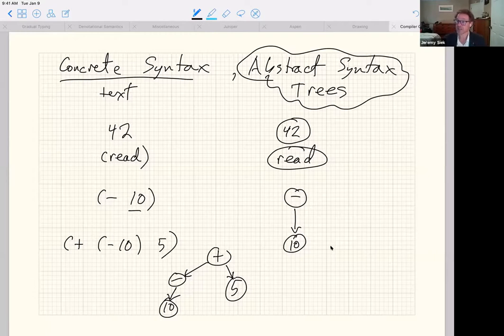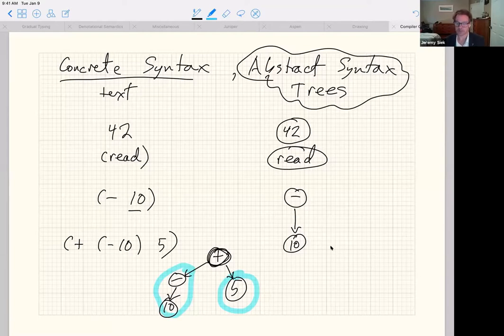And then you oftentimes need to say, okay, what are your parts? What's inside of this? What are the subparts of this program? So for example, if I'm looking at this plus operator here, the subparts are gonna be these two subtrees, okay? So we've got a subtraction on the left and a 5 on the right.